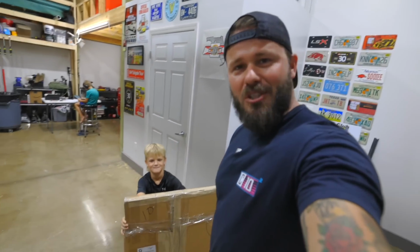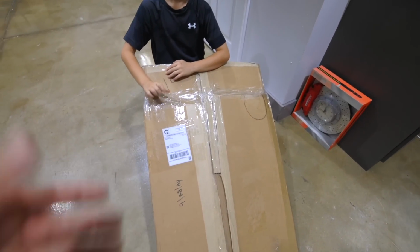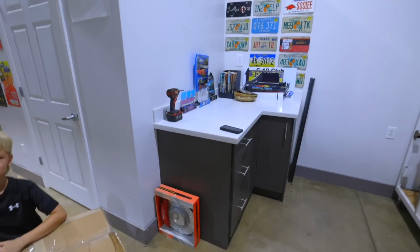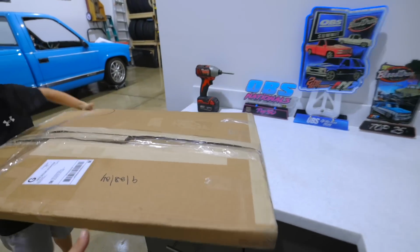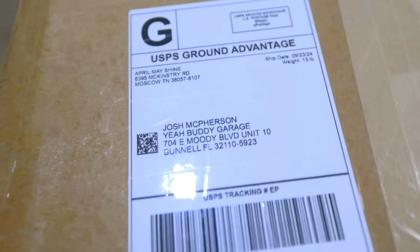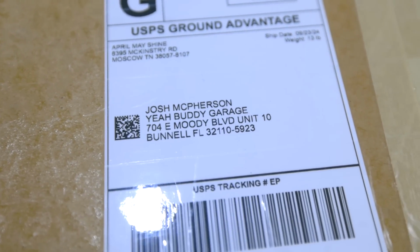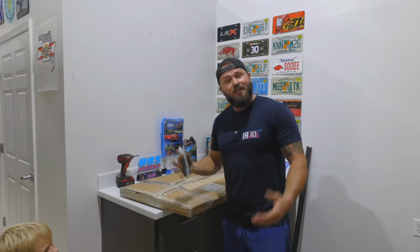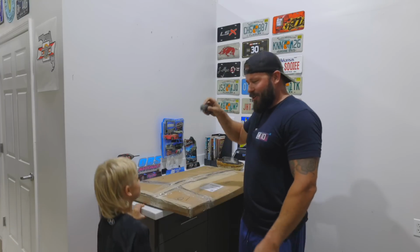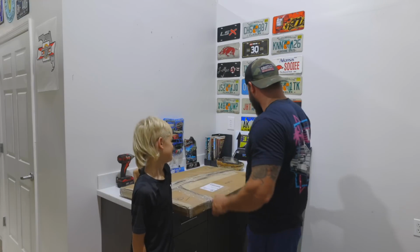Well, Walker's got a little something, something. So our friends at aprilmayshine.com sent us this little package here. Hey, bud, can you throw it up on this counter? Gently. There we go. I've also been getting requests for people to send me stuff. So that's the new address, 704 East Moody Boulevard, Unit 10, Bunnell, Florida. So if you want to send me junk, send it there. Walker wants me to see if you guys can guess what's in this box. It starts with an S. It starts with an S, that's right.